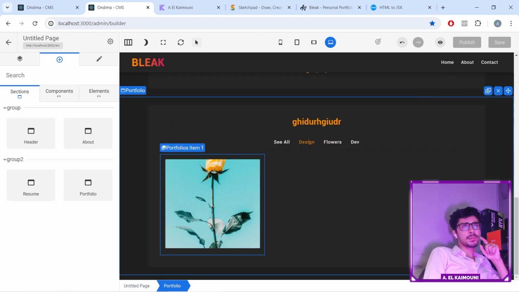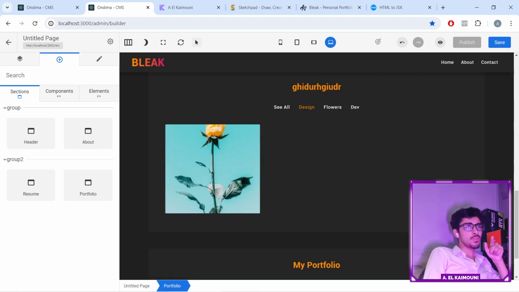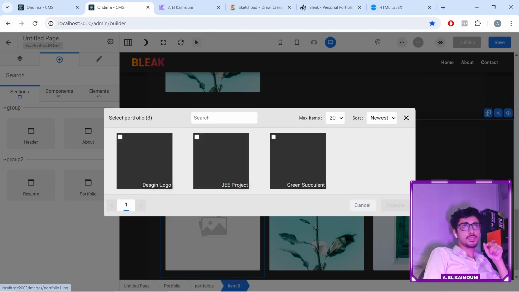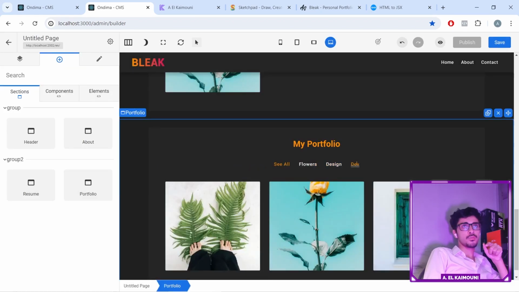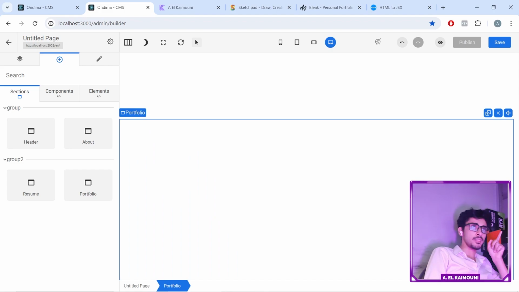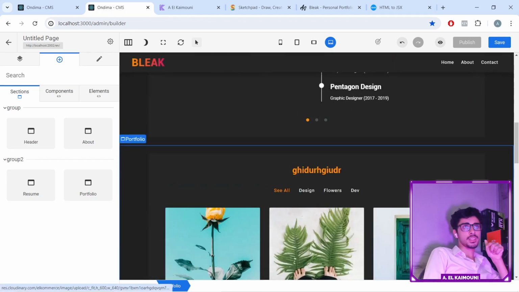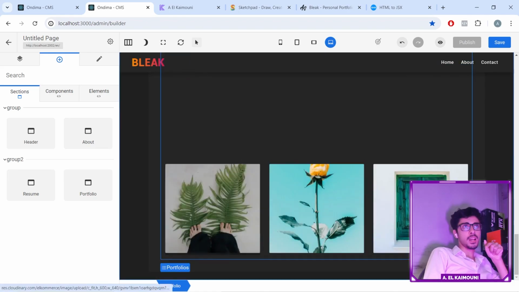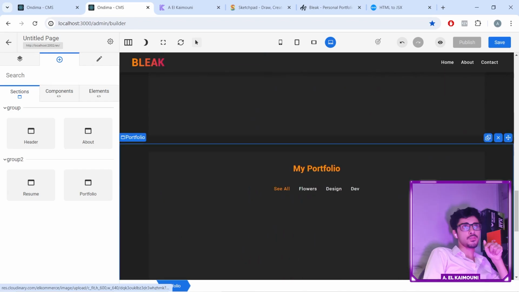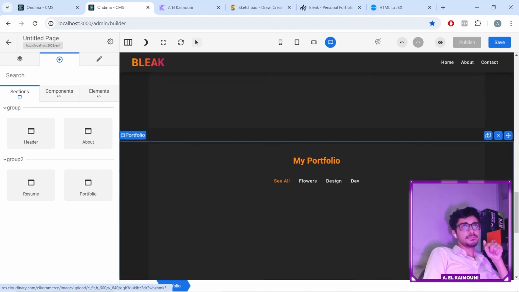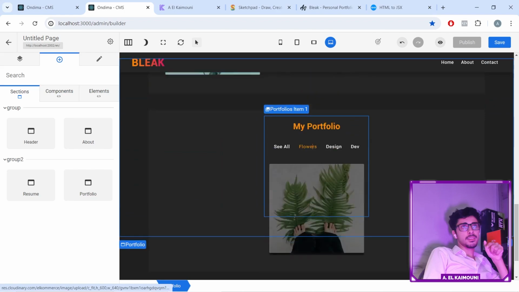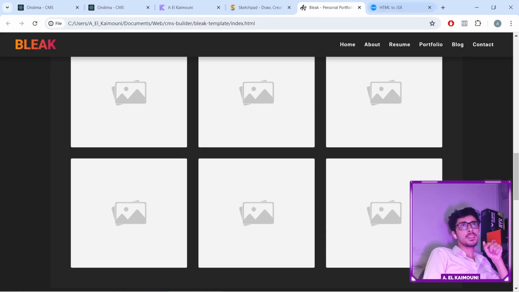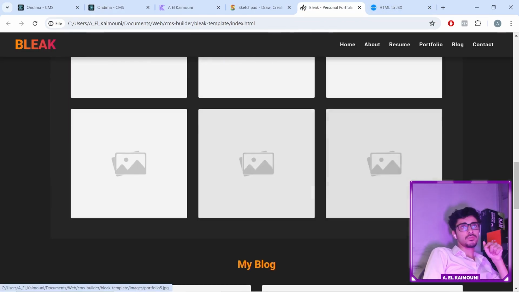Now we're going to face the same problem in this component when we append a new one like this and append some portfolios. It's not going to work. As you see, I need to refresh the page in order to make it work, the same as the previous resume. I also have some problems like spacing problems because I have two portfolios and they interrupt each other, because in this template it wasn't supposed to use multiple portfolios in the same page.